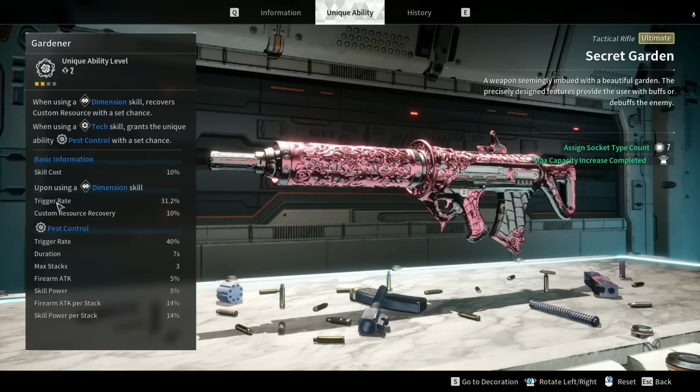And then for the actual effect, it has a unique ability called Gardener, which works really well with him. Whenever you use a dimensional skill, you have the ability to trigger some of your custom resource, and when you use a tech skill, which you will be spamming a ton of, you will have more stacks of damage for your firearm as well as your skill power. And that's why you want to use this specifically for the mobbing build, because it's going to give you a ton of damage while you're just blowing everything up constantly.